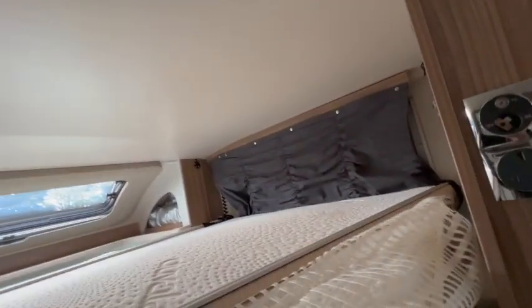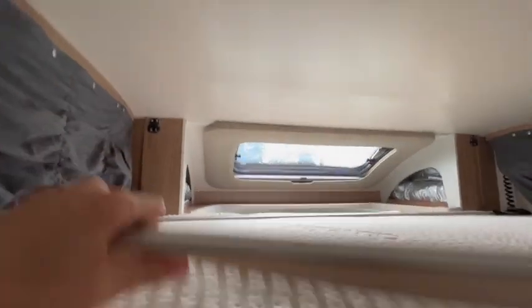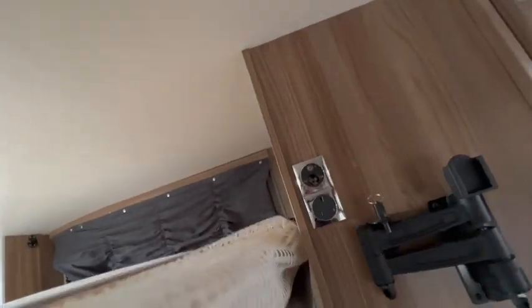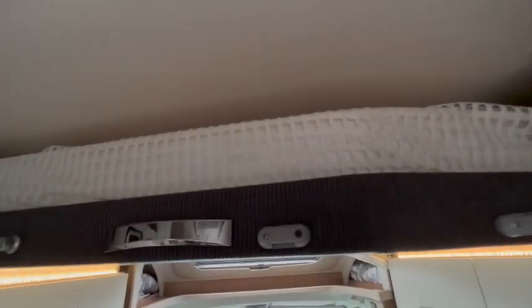Then you've got a ladder which is underneath the bed, which clips on here, and you can have access to the bed. Straps in the corners for these safety nets if you're putting children up there. But once you finish with it, just press the button in, push it up all the way like so, and that's it, tucked back away.